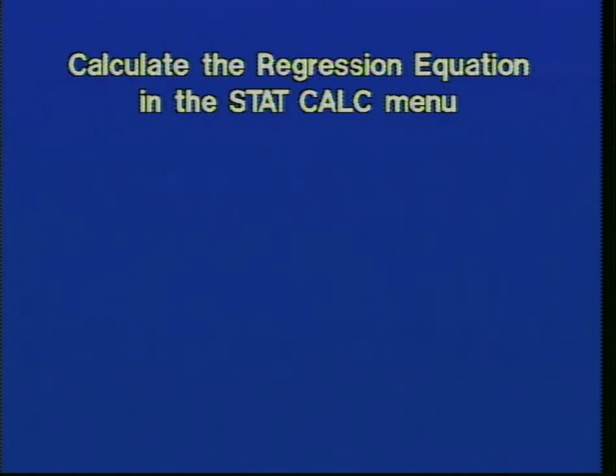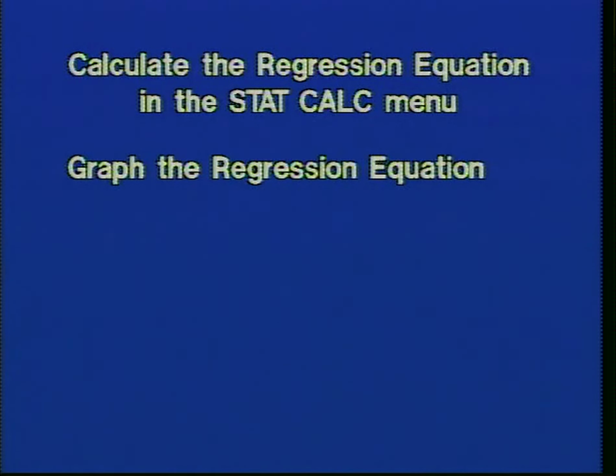Now, the regression equation is calculated and found on both calculators by pressing Stat and then selecting Calc. So Stat, Calc, or Calculate will give us the various regression equations, and we select the one that we want. All right, now after we make that selection and we make the calculation, then we'd like to graph the regression equation.